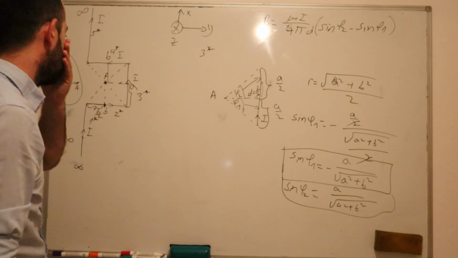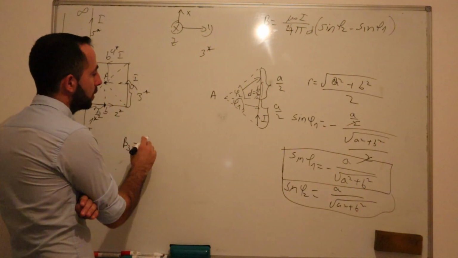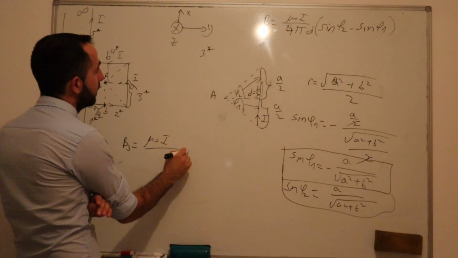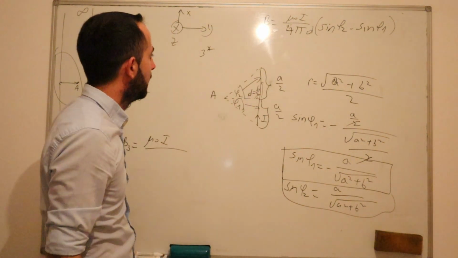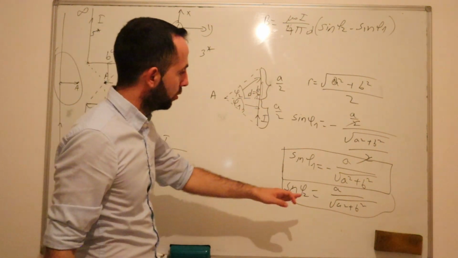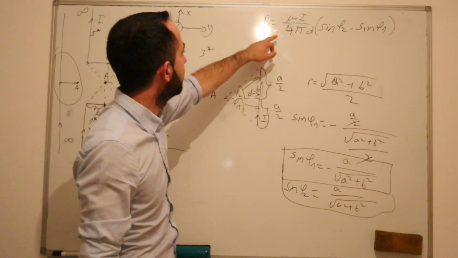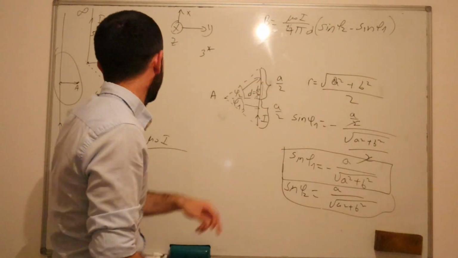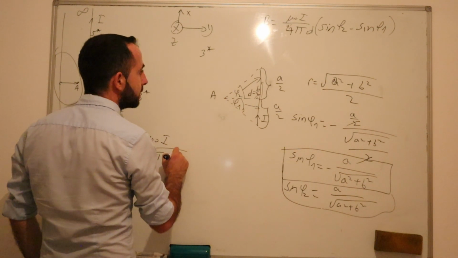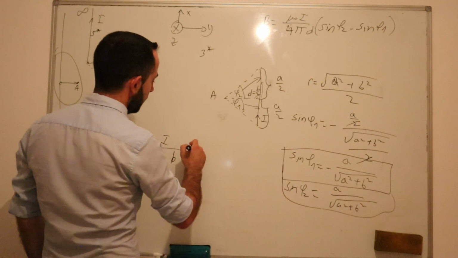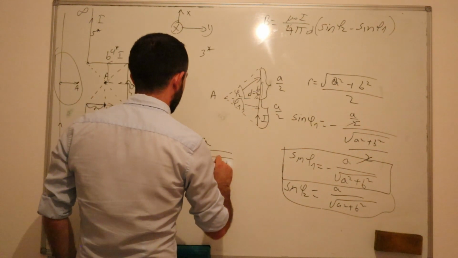We have that d is equal to b and a half, so we will get that B3 is equal to mu0 I over 4, and because d is b and a half, we can divide them. Also this plus this, because it will be the same, will be 2 times that, and divided by 2 what's left here is 1. So the result is B times A over A squared plus B squared.